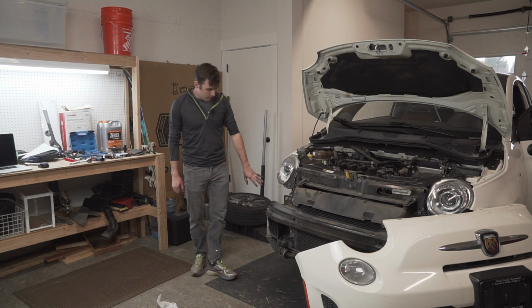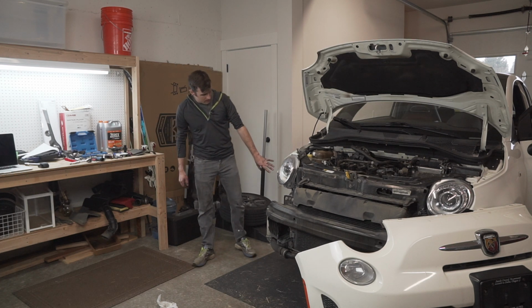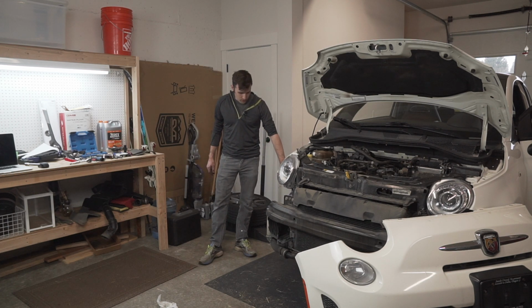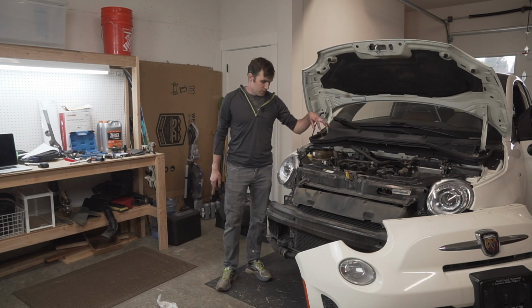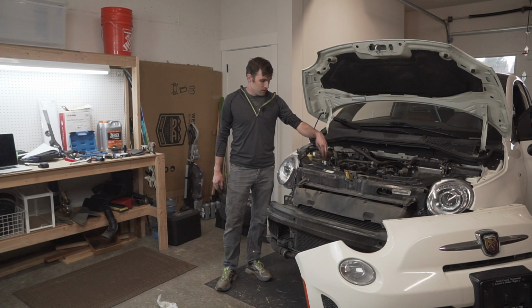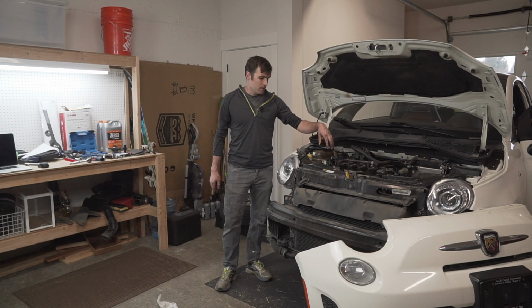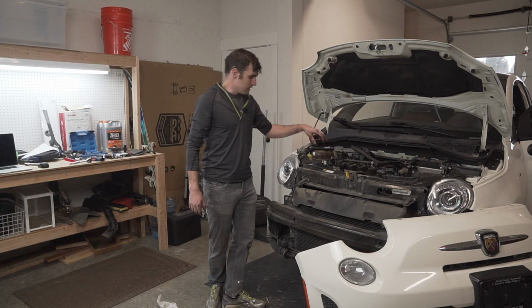I got the wheel off. I'll take some footage over here, but I pulled back the wheel liner, so now I can see the accessory belt. And so the next thing is, after I get the coolant drained, we'll take out some of the stuff here so we can get to this timing cover, get this engine mount off. A lot of stuff to remove on this side of the engine to get to what we need to.